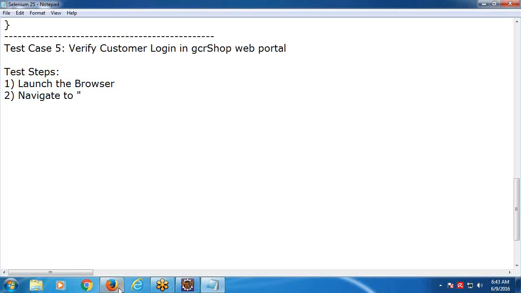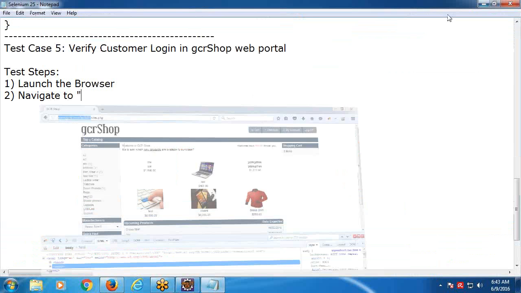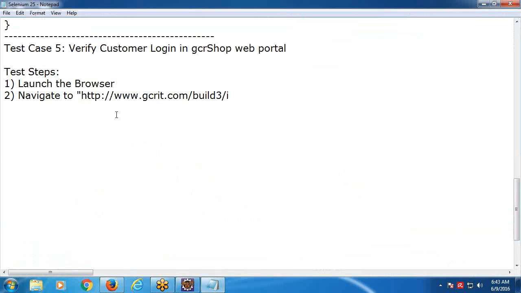You take that URL. gcrit.com build 3. This is the build 3. Next, click login link.